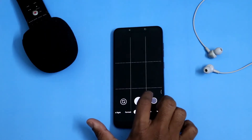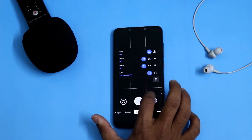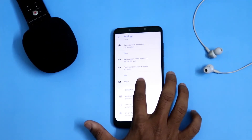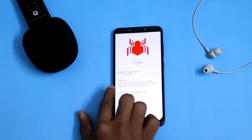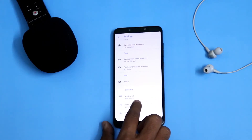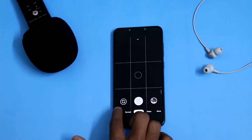Once you drag it down, there is an option tab, and this option tab is specifically limited to the Google Camera 7.0 app — if you are using an older version, you will not see it. As you can see in the settings, it's running on Google Cam 7.0. Now let's go to the night side.